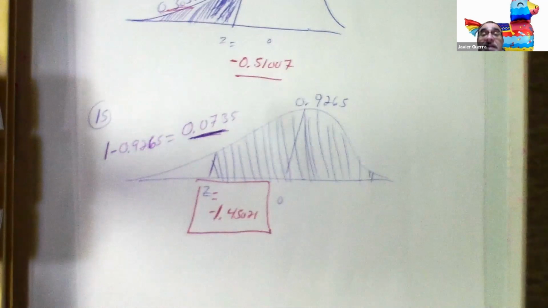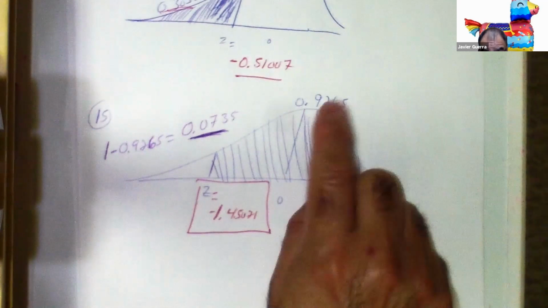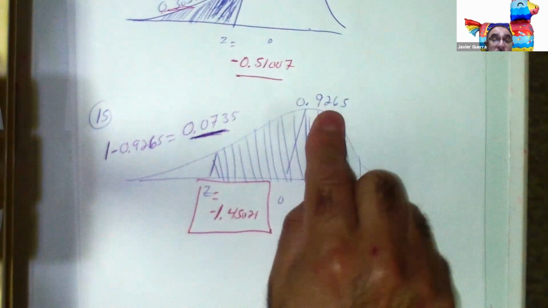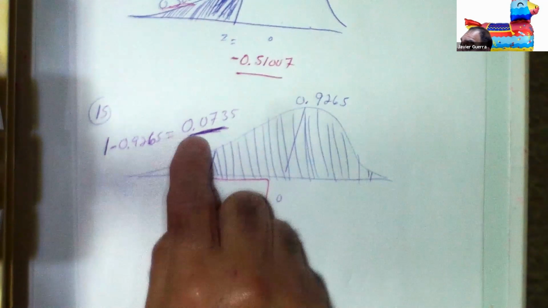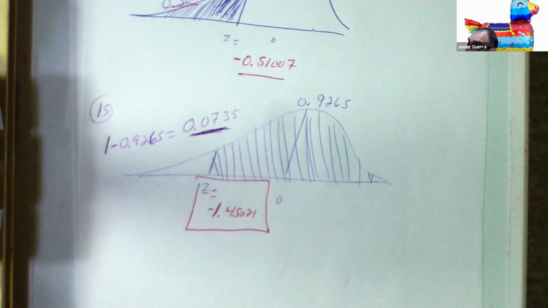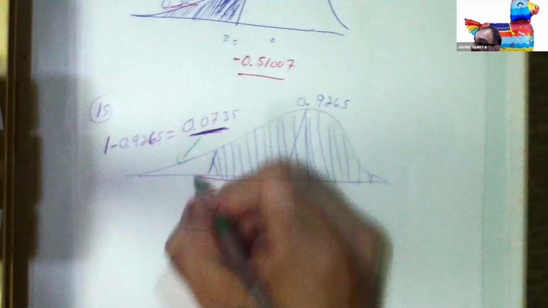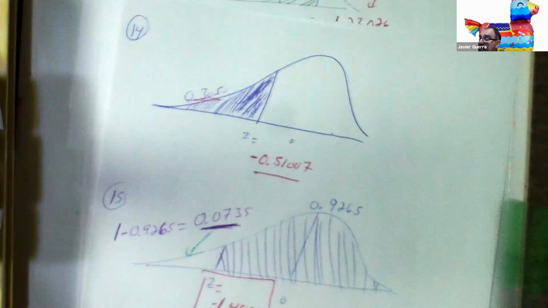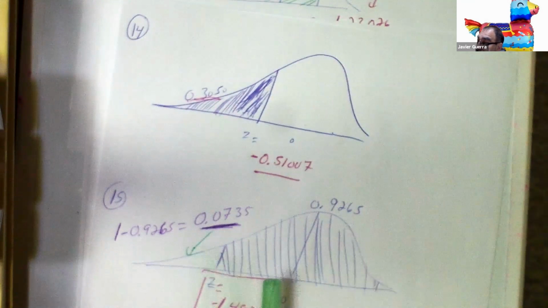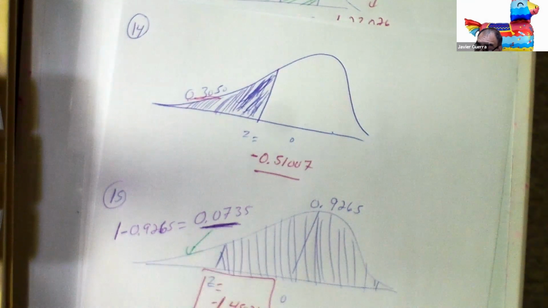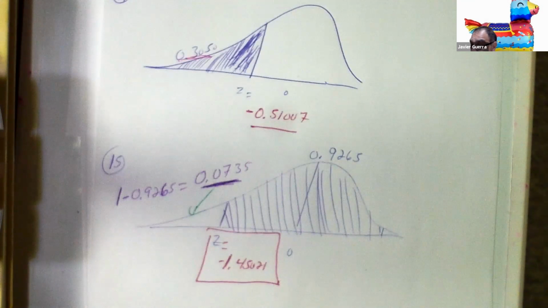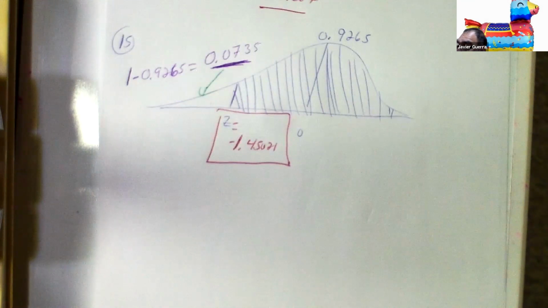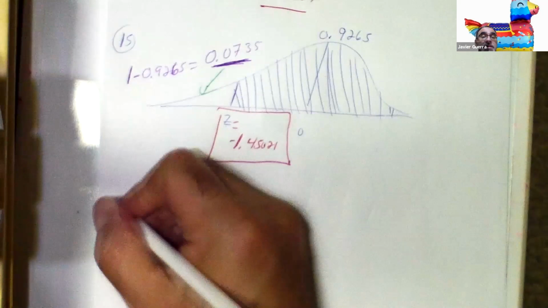So if the right is given, you subtract that number from 1. You will have the left part of the graph, and that's what you need to find that number. You need the left side. The other ones we already had the left side given. This one, the right side was given. So you have to subtract it from 1, and that's the number that you enter into the little box. So shall we do 16? I'll let you do it and see if you get it right. All right. Let's see if you all can do number 16.